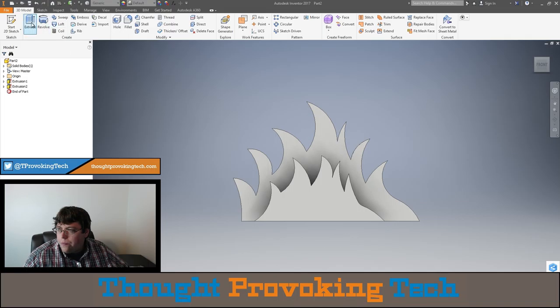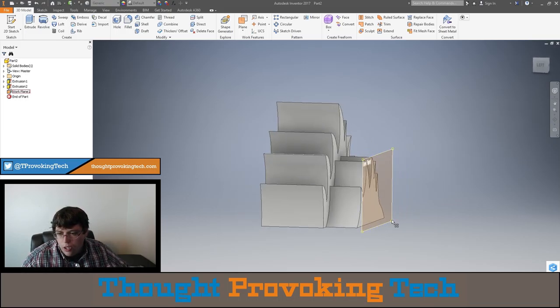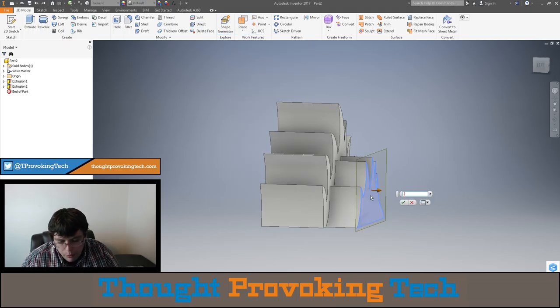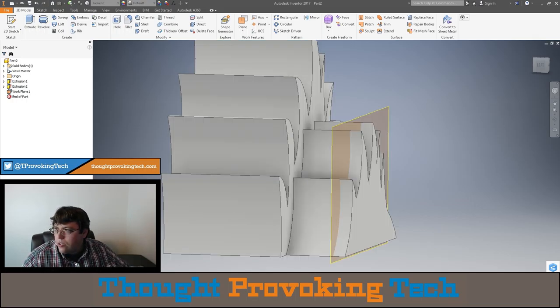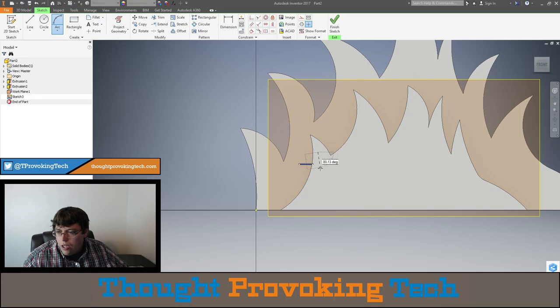What I want to do now is create a plane that is offset from that one point one, which is the thickness I want it to be, but I want to offset into it at a negative point one. Then I'm going to start a 2D sketch and kind of mirror this again as close as I can, because on this one I'm trying to just make a really thin cell wall so that these do not let off a bunch of light. I'm not really sure how this is going to 3D print - it might be a pretty big challenge - but we're going to give it a try.